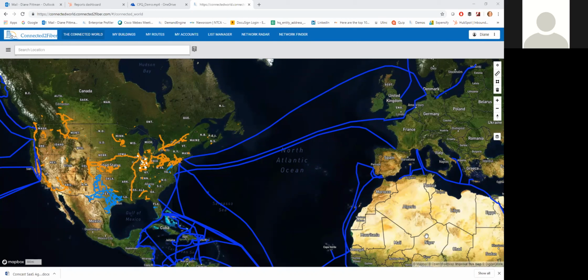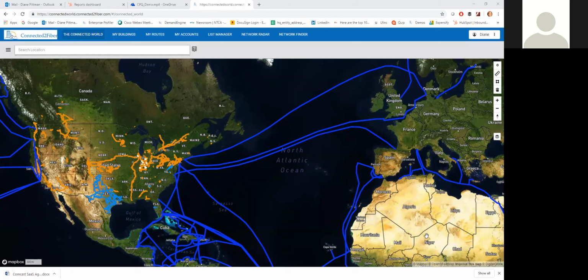I want to start by explaining that this is a demo instance. Every customer has a unique instance that we set up for them. It is a completely private and secure instance. You only share the data that you're interested in sharing, and I'm going to show you how you can do that in just a minute.